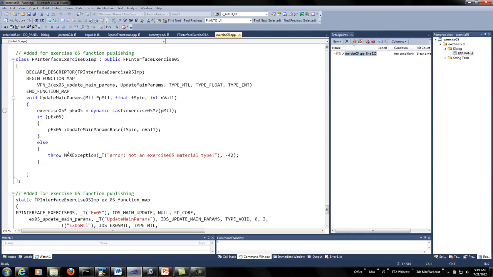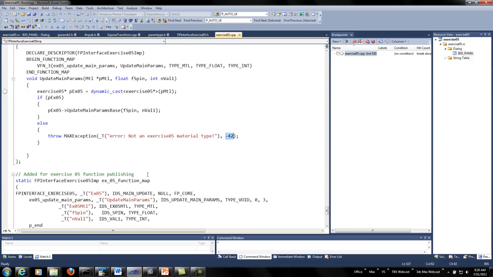Now, we also talked briefly about exceptions. There's an exception system for error handling. And so if the material is not of the type we want, then we just throw an exception. And this is a basic exception. It's not going to kill Max or anything like that. But what it will do is, in the case of MaxScript, for example, it will push this message to the MaxScript window, and you can also push an error code.